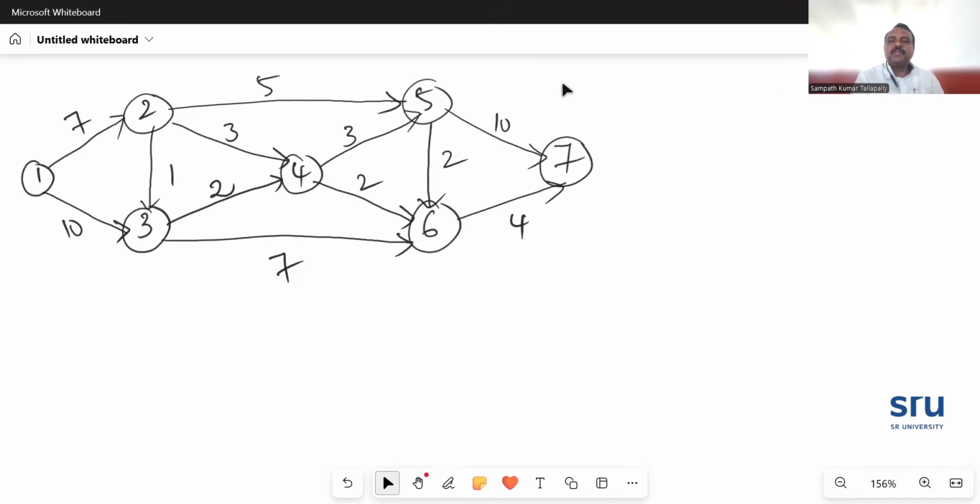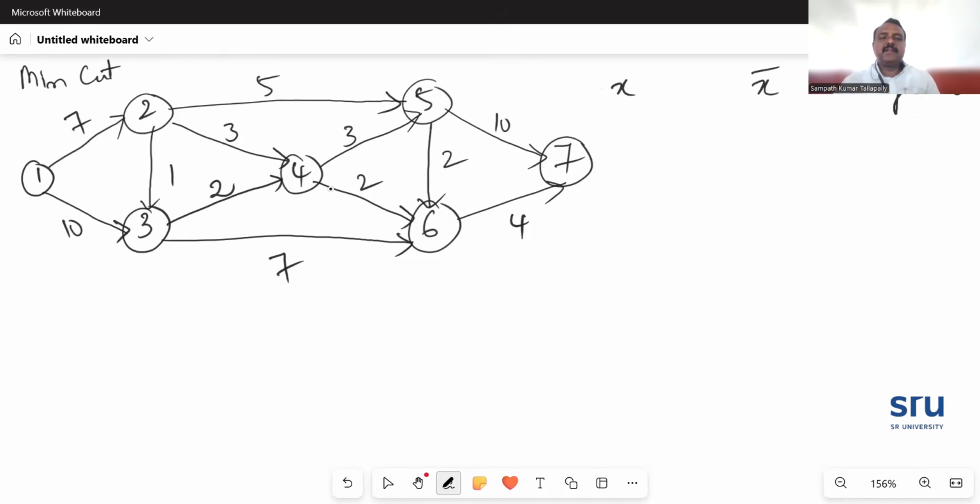For calculating the min cut, we are going to do a small arithmetic here. We are going to take X, X bar, and then another value called edge set. So we are going to take all these three values: X, X bar, and edge set. Now we'll see what is X, what is X bar, and also what is my edge set. So in your min cut, now we are talking about your min cut.